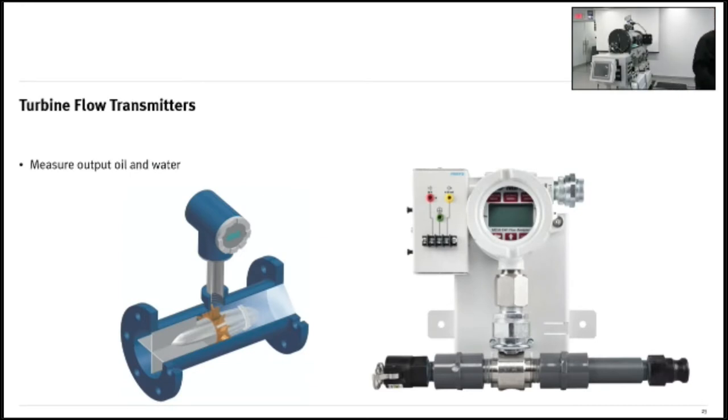We're going to talk about the turbine flow transmitters. In the books, we're going to go into very, very great detail about the physical principles that allow each of the systems in the transmitters to work, how we're going to measure the parameters, and then how we transform these parameters into the 4 to 20 milliamp standard signal. So that's why it's a very good system for instrumentation. We're going to go very, very deep into the instruments with a lot of detail.